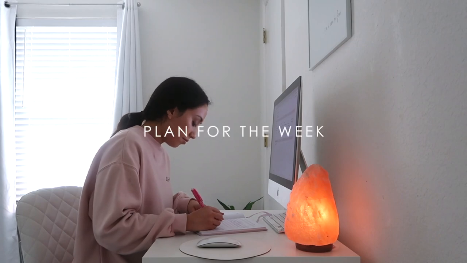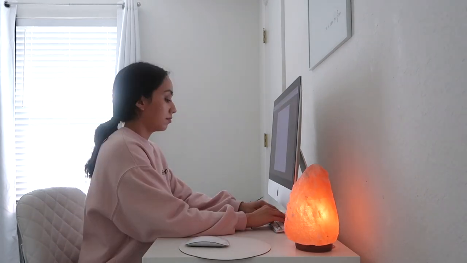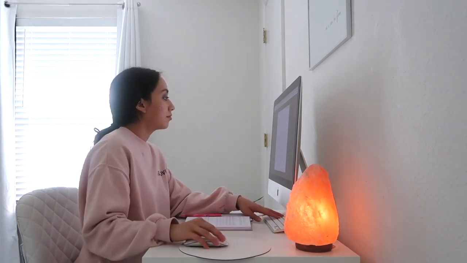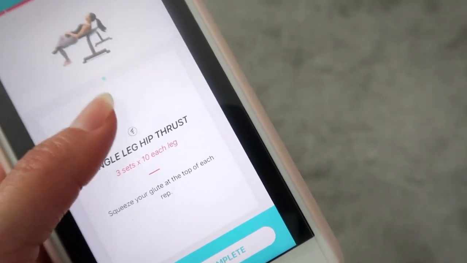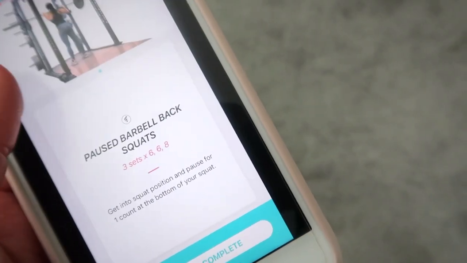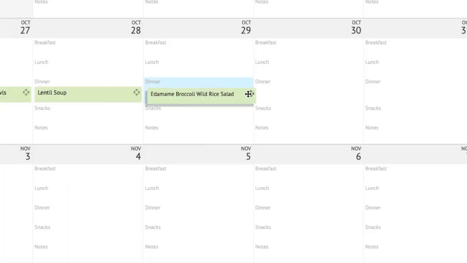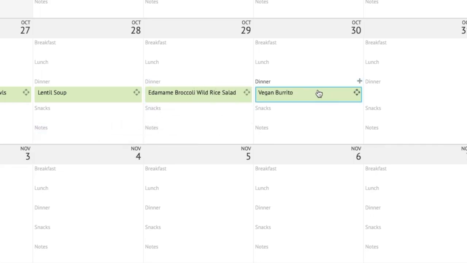Now I move on to planning for the week ahead. So this is when I'll revisit my goals for the month and plan my week accordingly so I make sure I'm on track to meet my goals. This is also when I plan out my workouts for the week and my meals for the following week, so I'm actually 2 weeks ahead when it comes to meal planning, and I have my grocery list ready so I know exactly what to buy.